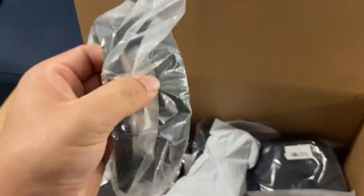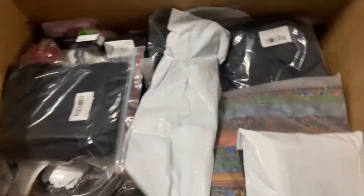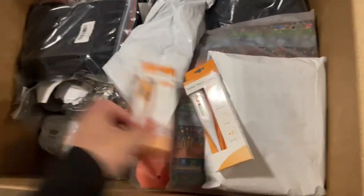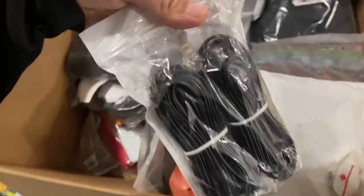You're getting all sorts of different things in here — you really don't know what you're going to find. This seems like some sort of gasket or lip to something. What is this? Silicone collapsible food grade FDA funnels — there's a lot of these funnels in here, multiple of them. Some thermometers — a couple of digital thermometers. Those are always good. And some telephone cables, fax machine ports.